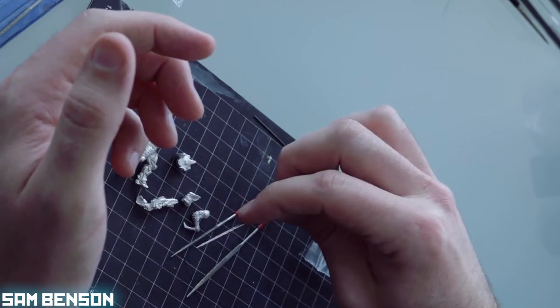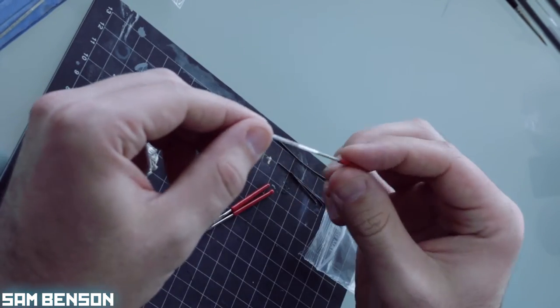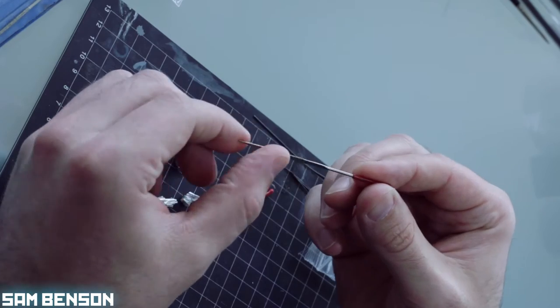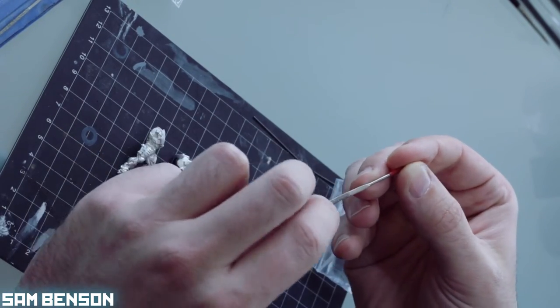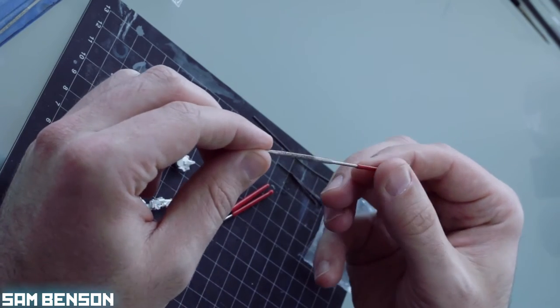The round one's pretty self-explanatory for anything that's got a curve on it. This half round means you've got a flat surface and a slightly rounded surface, and the edges are fairly rounded as well, so you can get into most areas with this.